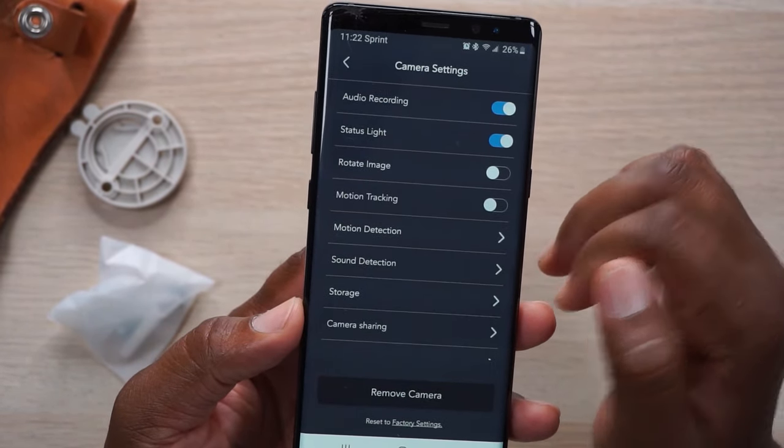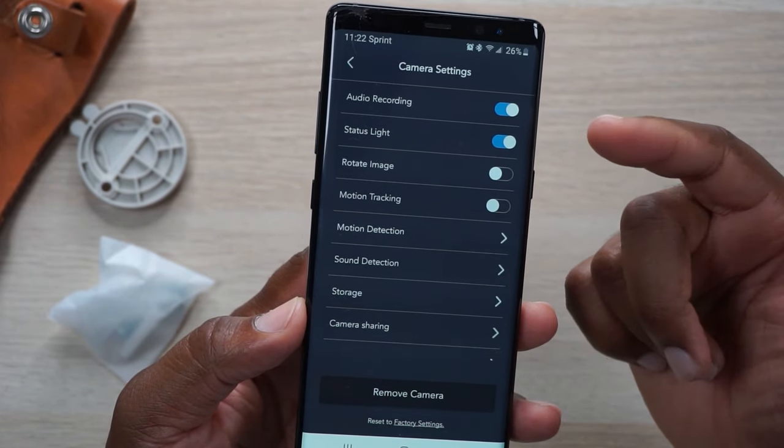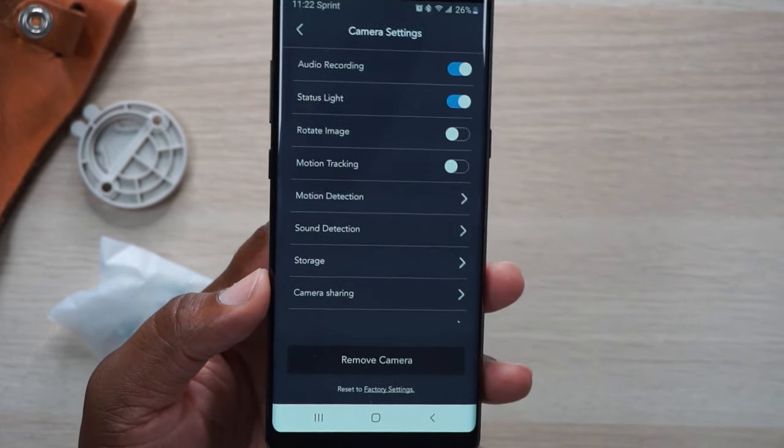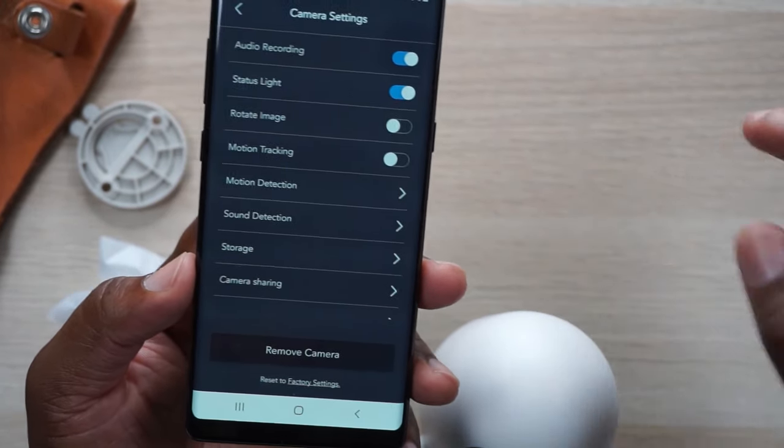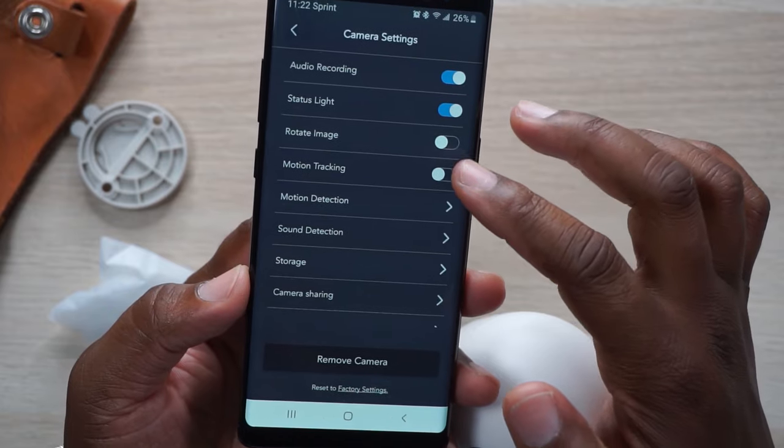Let's go into some settings. All right, so audio recording is on. You got your status light on. You can be in stealth mode. That way, nobody would see that the camera was actually on if you turn that off. Let's see here, what else? We got motion tracking.